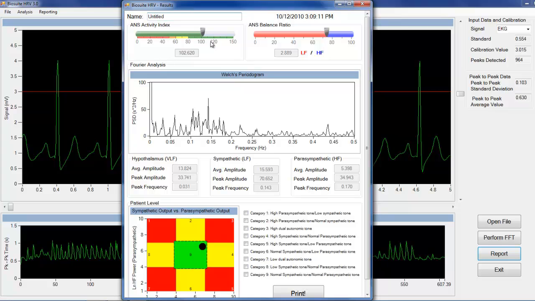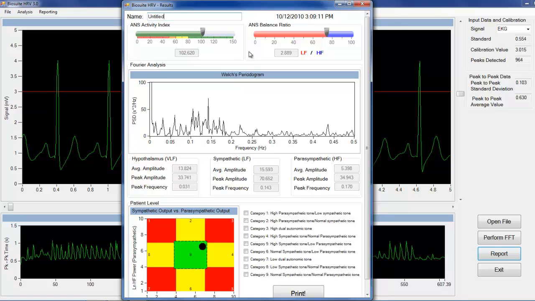And we couldn't have labeled it any simpler. Green means go, yellow means caution, red means stop. And in this case, green means great, you're within the normal limit as far as your nervous system activity health. Yellow is caution. Red is a problem, and that means that that's something that you and your patients need to address. And we go into great detail about the ANS Activity Index in a different presentation.